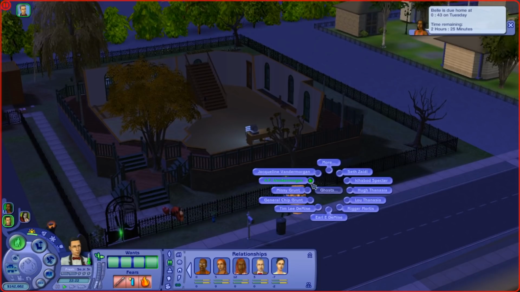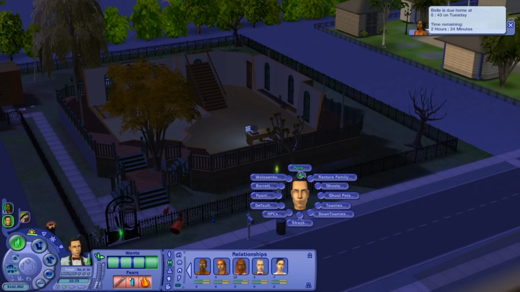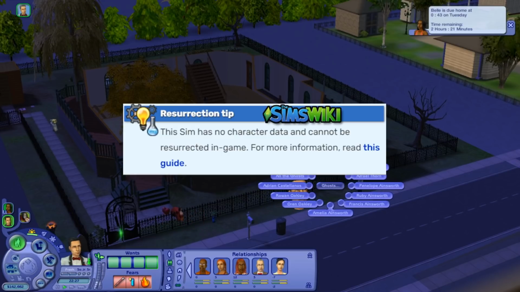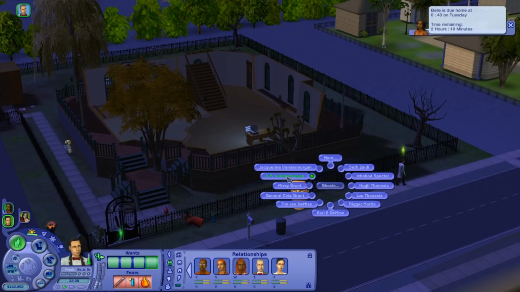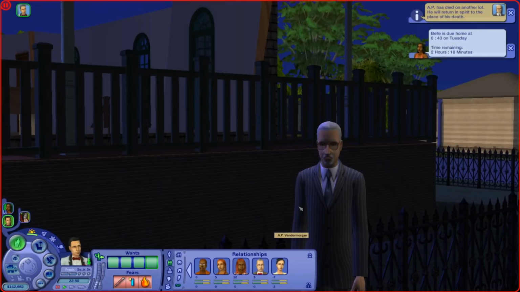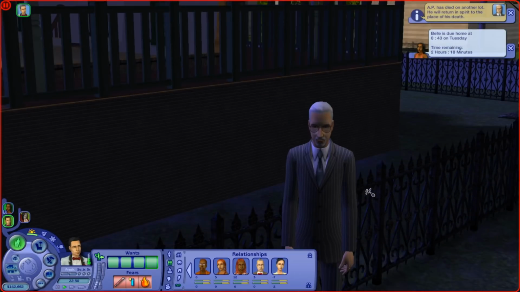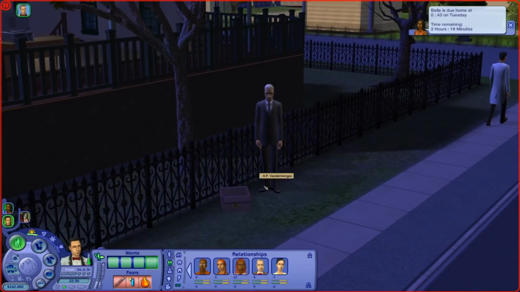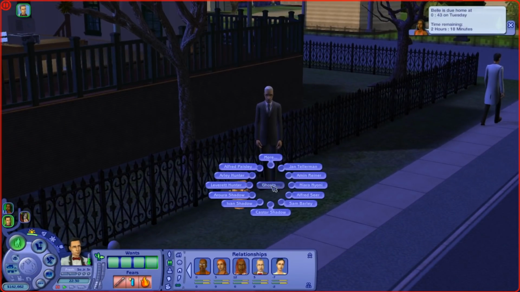Who's AP Vandermorgan? That's quite the name. And Jacqueline Vandermorgan. And Missy Grunt. And General Chip Grunt. Wait. It's because I've added the Strangetown subhood, right? So now they're there. They are related to the Grunt family, but it also says that they have no character data and can't be resurrected in game, so... They have no character data, but there's a full-ass sim here. So, what's that about? Wait, what other characters with no character data can I have?